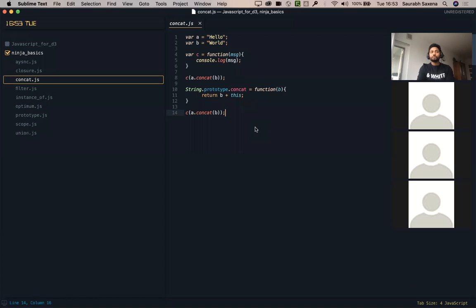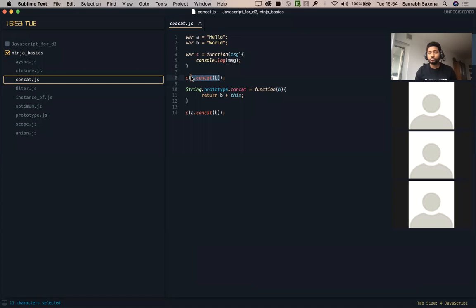So why do we use inheritance? Inheritance is basically used to extend the functionality from the parent, right? And we want to define a specific property for a child to it. So similarly, prototype in JavaScript helps you to extend the behavior of parent objects. So if you see here prototype, you are all familiar with how concat works, right? If you have a string called a, hello, and b, world, and you want to concat the two strings, a dot concat b, right? So the output will be hello world.